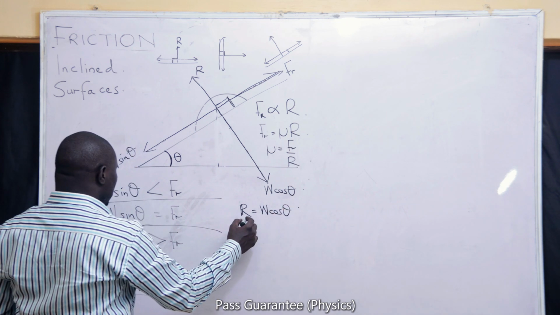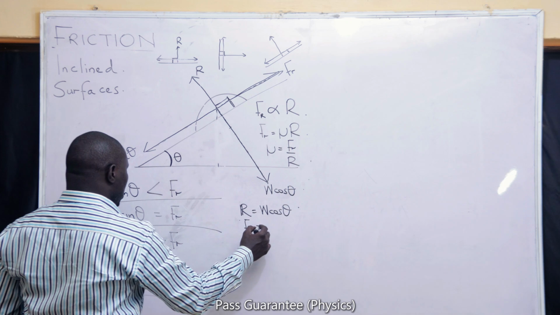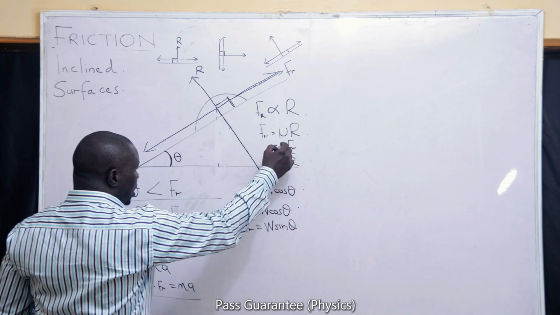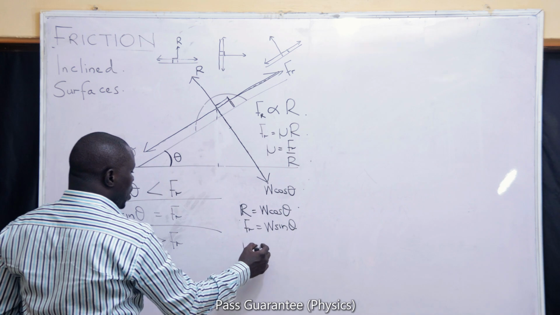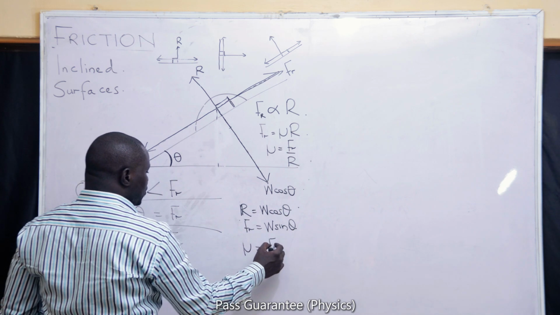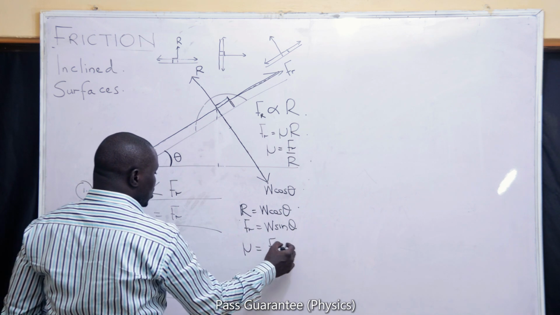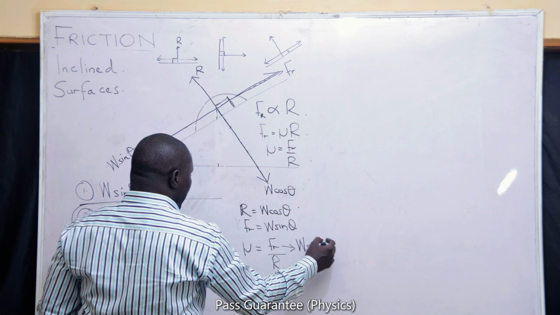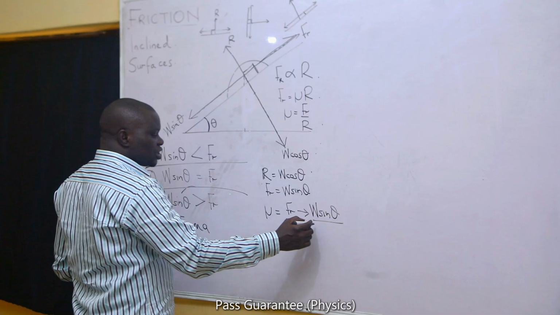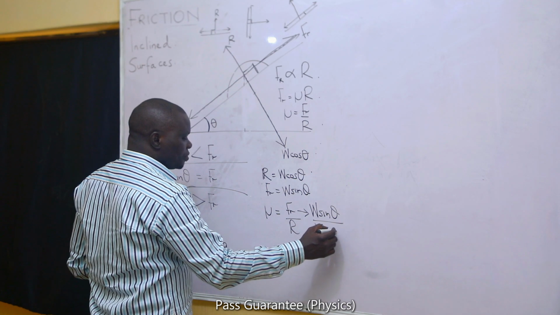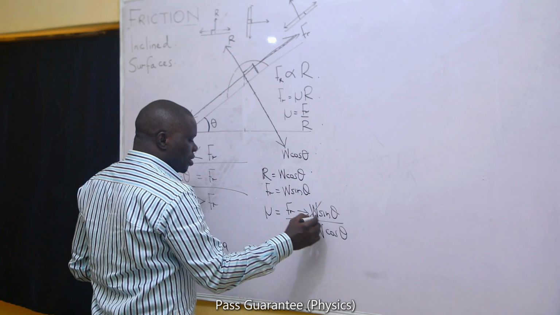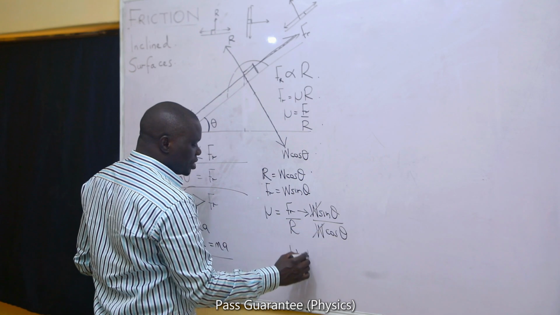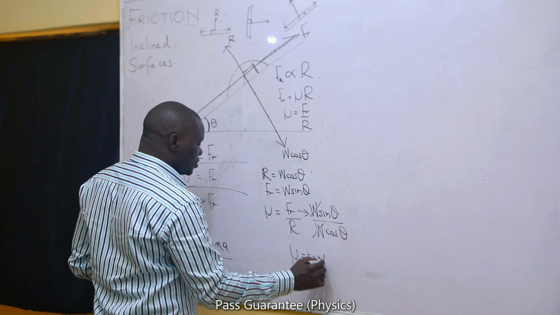and we get to a situation where the friction becomes equal to W sin theta, we can now bring up this expression to find the coefficient of friction, which is the friction divided by the normal reaction. The friction in that case must be W sin theta divided by the normal reaction. The normal reaction in this case will be W cos theta. If we divide them, we will have mu is equal to sin theta divided by cos theta, which is equal to tan theta.